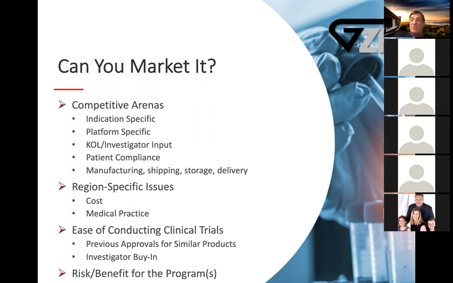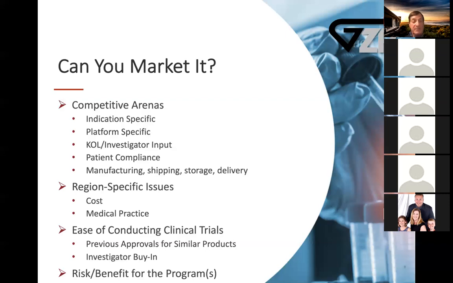Manufacturing, shipping, storage, and delivery seem mundane, but they're actually very important. CAR T cells are a very sensitive area. The storage can be very expensive. The stability can be limited. The shipping can be difficult if in fact you have a central repository. If you don't have a central repository and you're creating the CAR T cells in situ, then you have to be very careful about consistency for treating patients for a particular indication. So all of these factors need to be looked at when your program is before investigators.